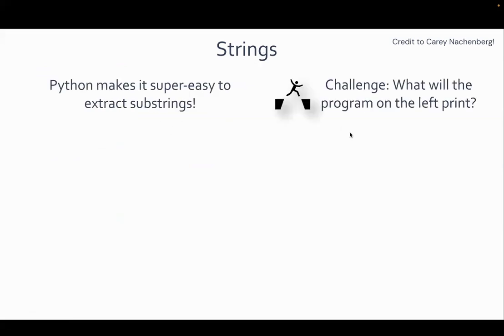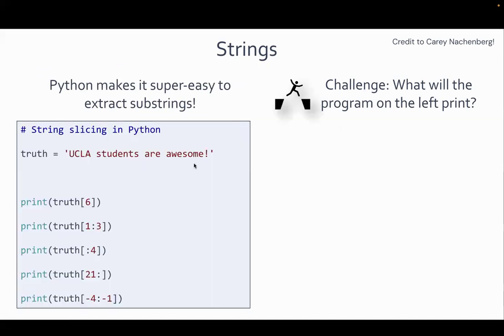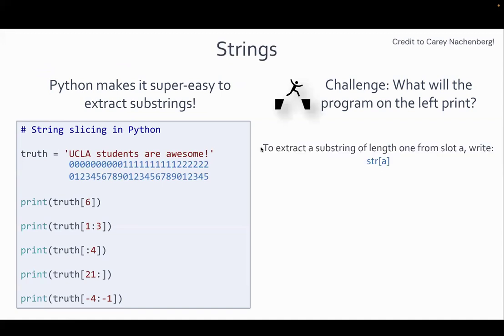So next, this fancy slide is imported from my CS131 professor, Karen Natchenberg, and I want to give the credit to him. So let's start with strings. And we can have a lot of fancy animation over here. So note that Python is a zero-based indexing system. The first character in either a string, list, or tuple is index 0, and the second element is index 1, and so on.